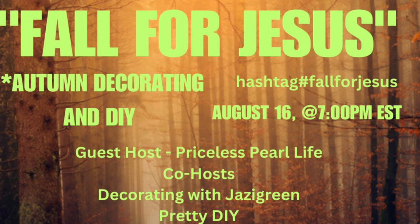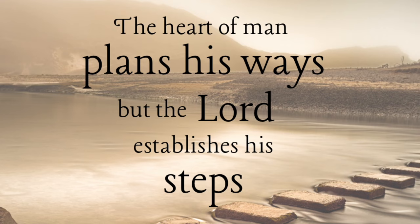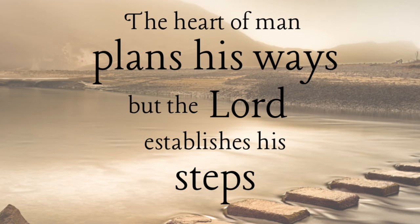Favorite scripture. The heart of man plans his way, but the Lord establishes his steps. Proverbs 16:9.